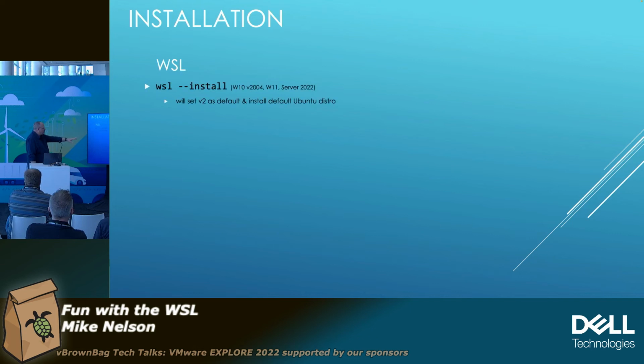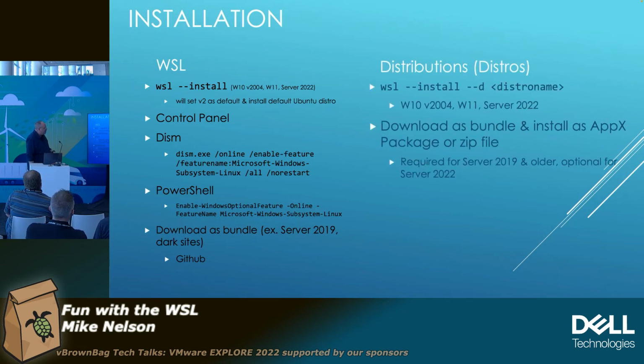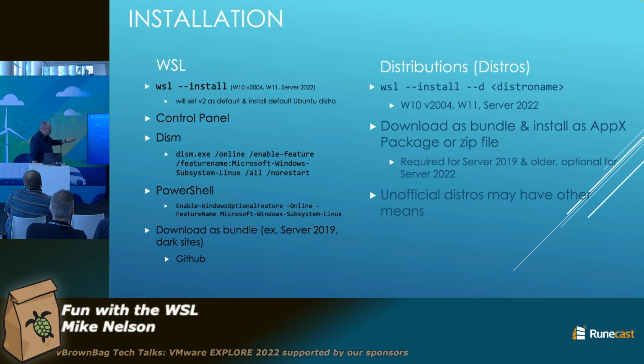Installation, won't go through all these either, but this is basically how you install it. If you've never installed it before, there's a whole bunch of different ways. When you go through distributions, okay, so going through and just installing WSL, that's the first part. Just so you know, not a big deal with Windows 11 and the future builds of Server 2022 and Server whatever beyond. It'll all be included. Distributions are a different story. All depends on how the distribution is packaged.